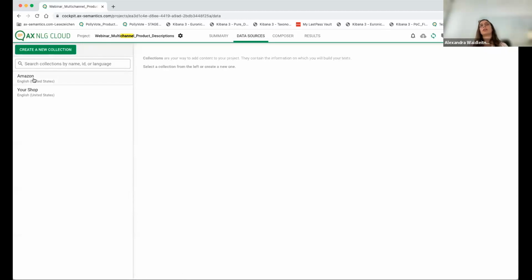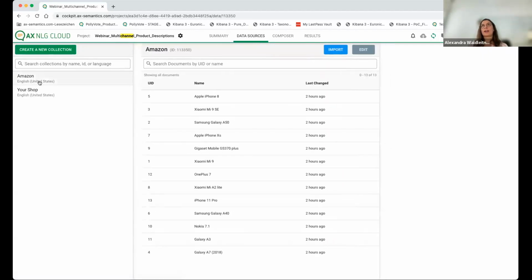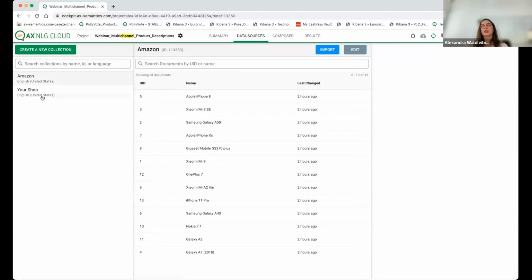So you need a collection for every marketplace or every shop you have. So we have the Amazon collection now and the Your Shop collection. And as you see here, they have the same data. So we have 13 smartphones. They also have the same UID short, the same product.